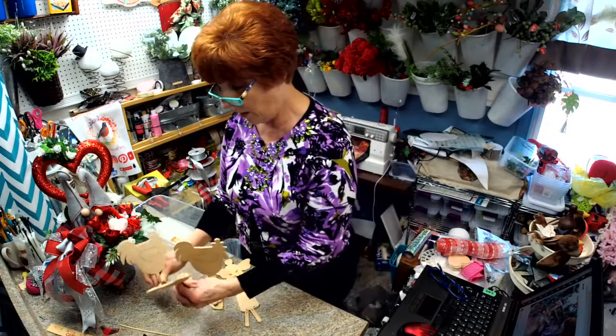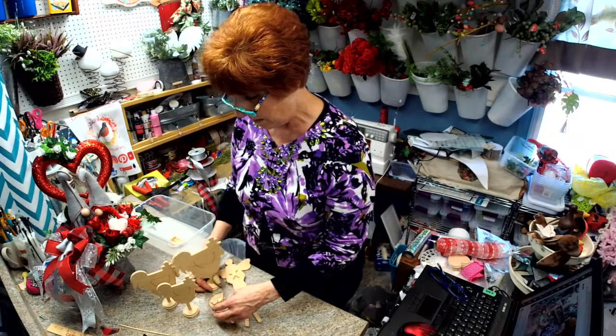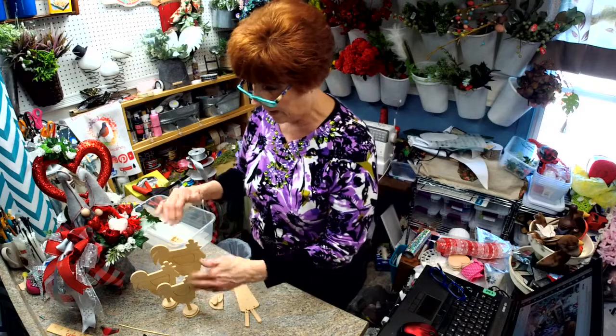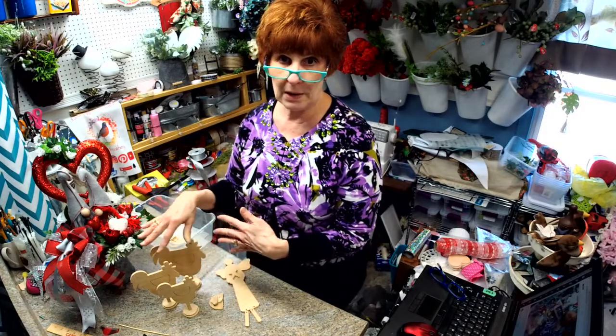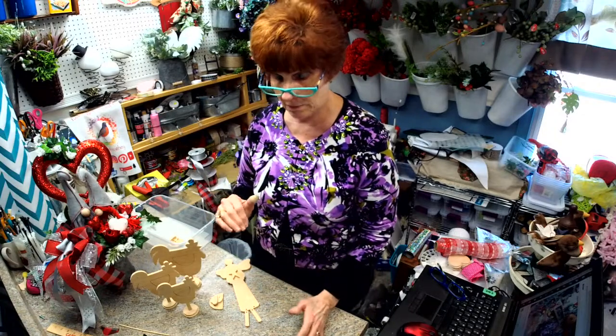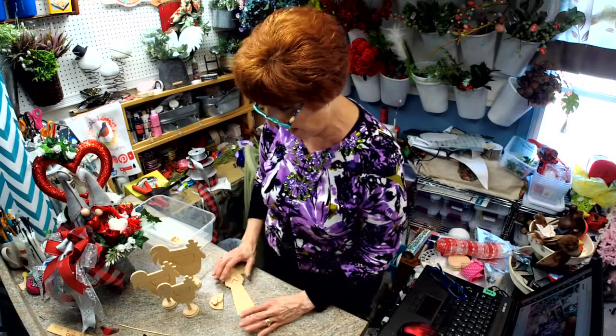They'll come already like this. You'll stain the back, or just paint the back, and then you'll just foil the front, or you'll put scrap paper on the front. It turns out so cute, trust me. So they are the first 2 that are coming out. They were just cut today.